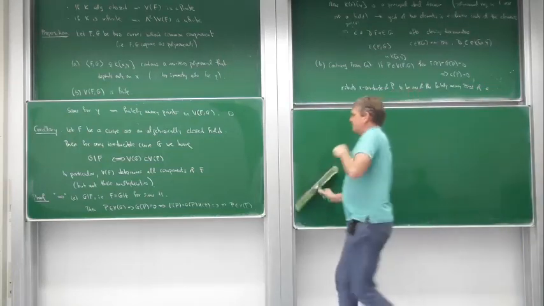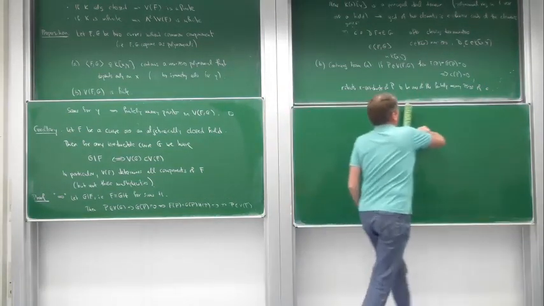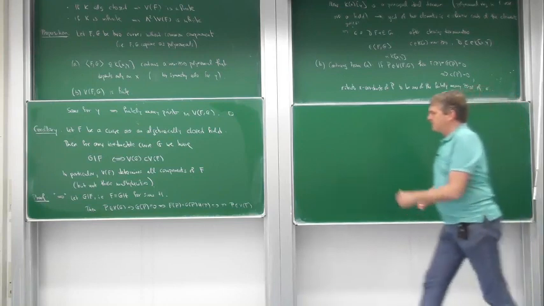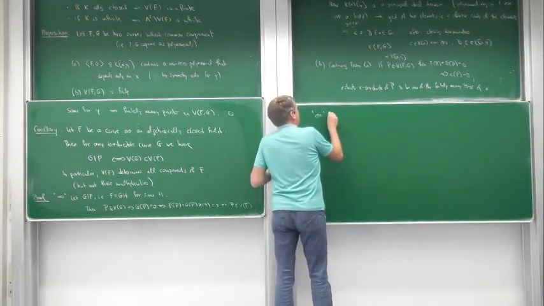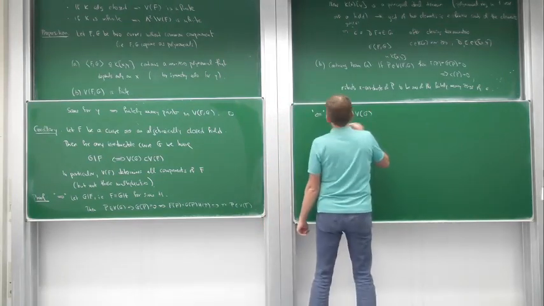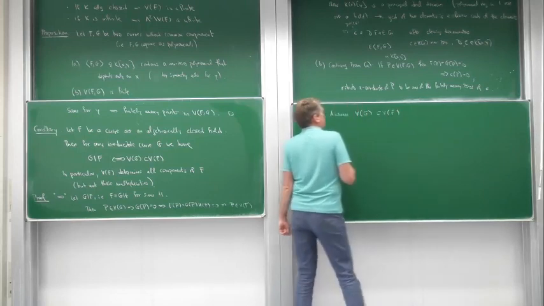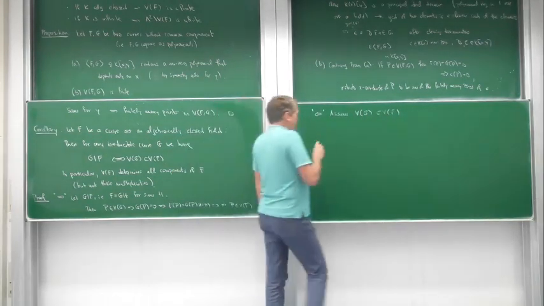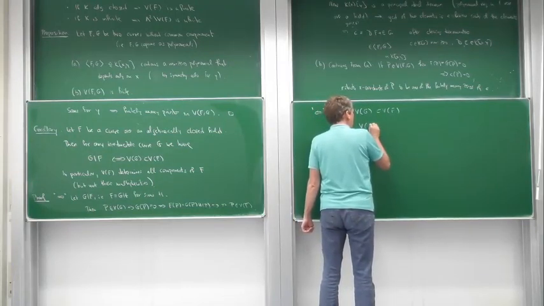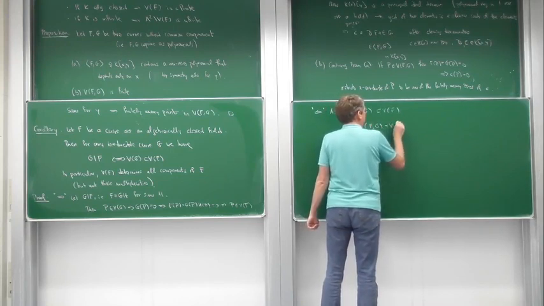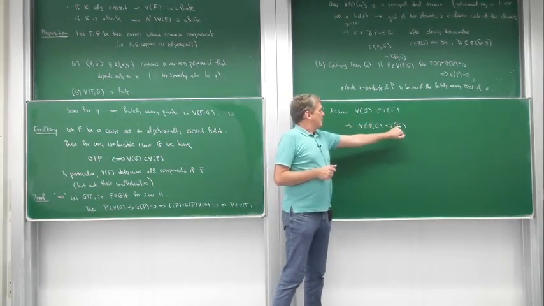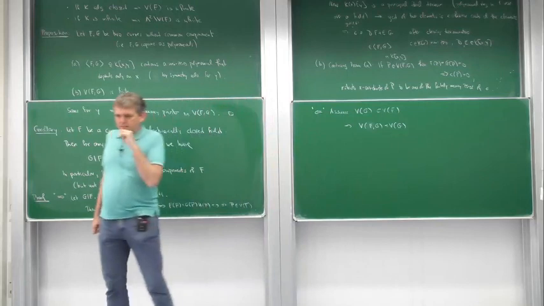Namely, now we assume that V of g is contained in V of f. That's the direction backwards. So that means whenever g is 0, f is 0 as well. In particular, that means that V of g intersected with V of f, and g, is the same as V of g. Right? That's what this says. So if g is 0, then f is 0 as well. So that's the same as that. And if I put f in there, it doesn't make any difference.